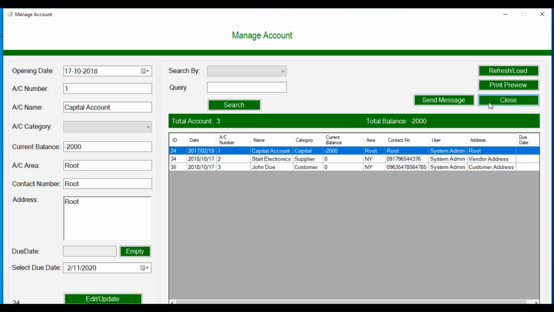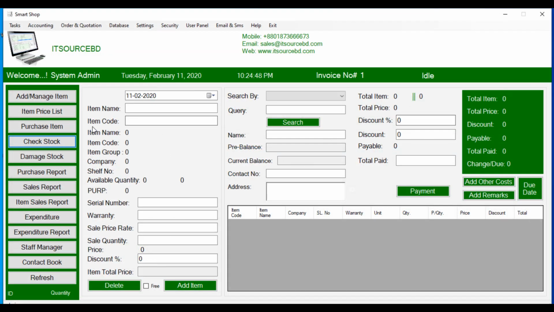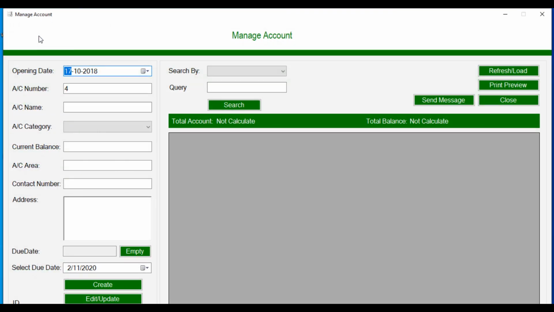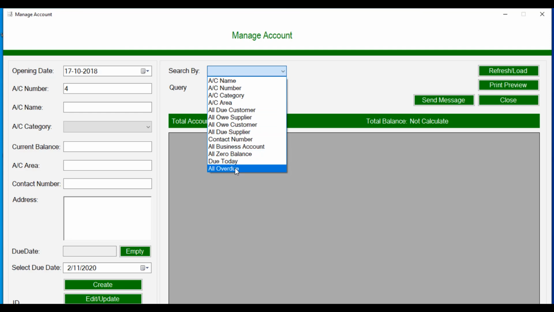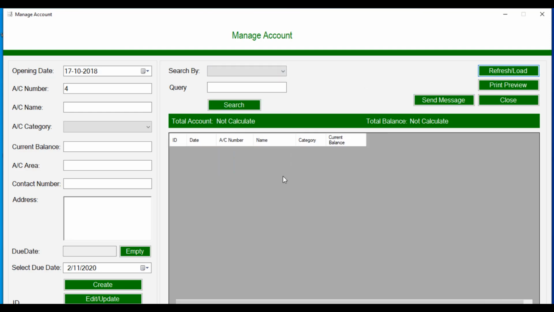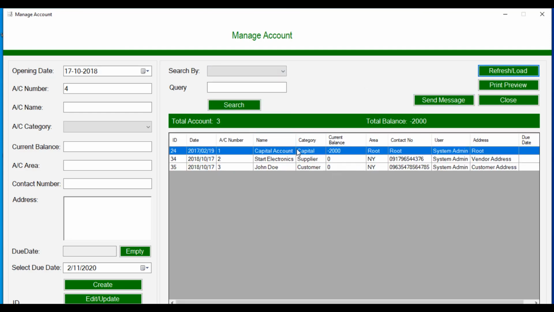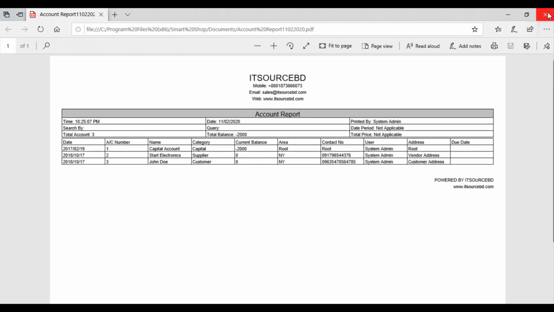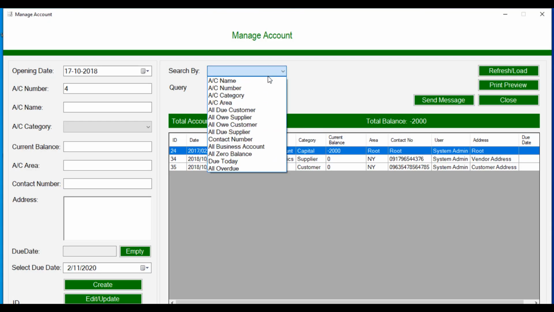Okay, let's click close. One thing, you can also print the list of these accounts by clicking refresh or load. It will show all your accounts, then click print preview. You can also search your account from here by any of these criteria.